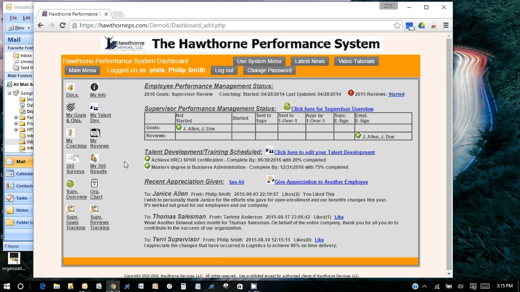The second recommendation or suggestion or part of the system I want to show you is about giving appreciation to others. That's listed here at the bottom, and the last three most recent ones are shown down here. So in my fictional organization, I want to give appreciation to somebody. So I'm going to click this Give Appreciation to Another Employee.